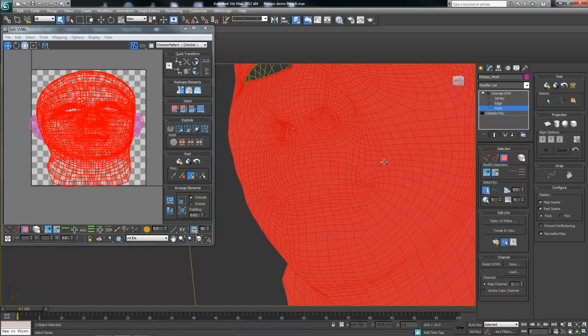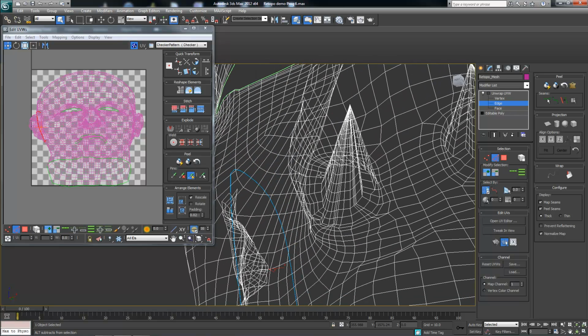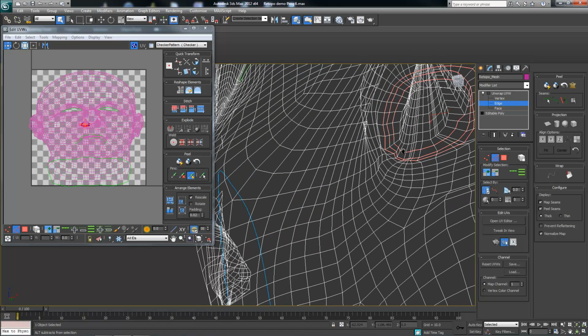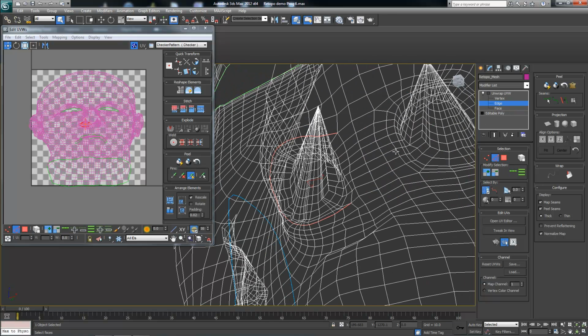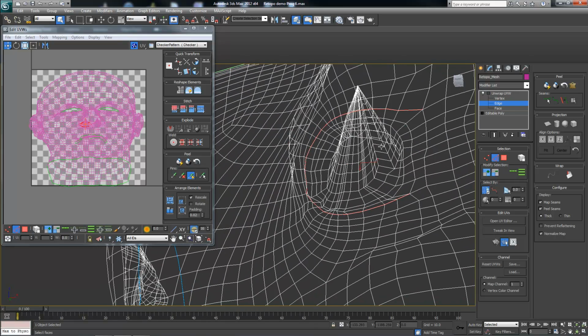Let's not forget about the nose cavities. So we'll grab that, and then we'll just grab the loop selection. Looks like I have a spiral here, so let's try this guy. You know what?